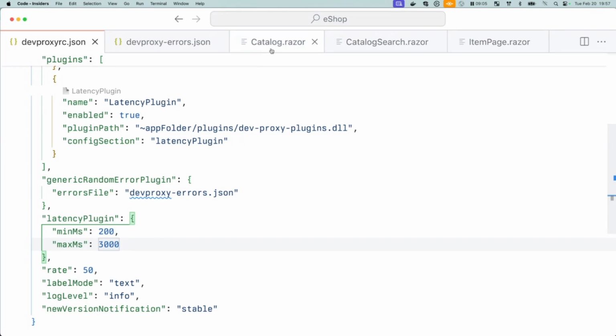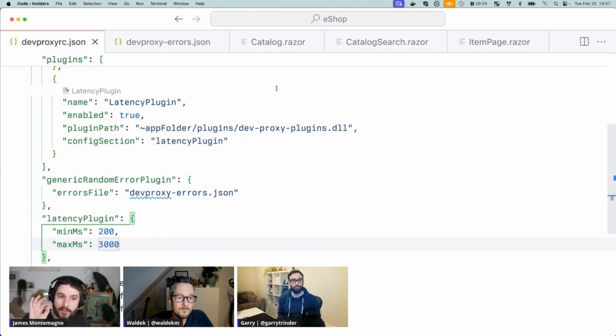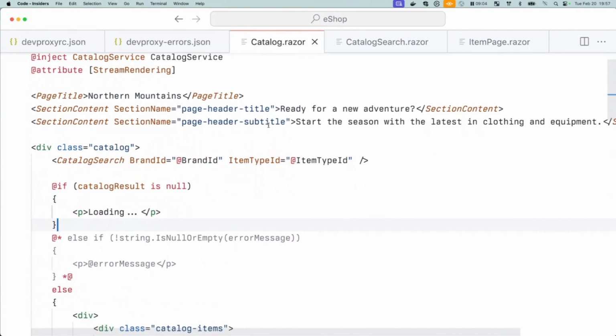Yeah, that's super cool to see exactly the fine tuning that you have control over, what you want to test, and even down to the milliseconds. That's really neat. Yeah. All right, cool. So let's have a look at the web app and see if we can add some try catches around the calls to basically not have the app fail in such a miserable way that it just goes blank, right?